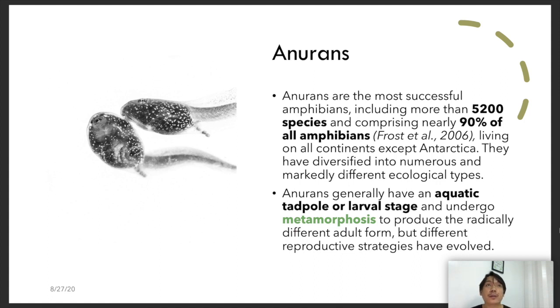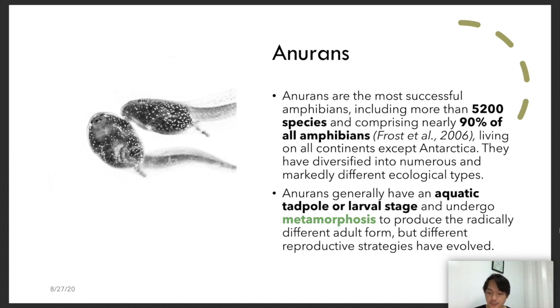Then when they started to grow their limbs, people technically will identify anurans as the intermediate between the animals living in the water and the terrestrial animals. But that's not the case. These animals underwent metamorphosis, starting from eggs, hatching from eggs, and they become larvae and then an adult form.